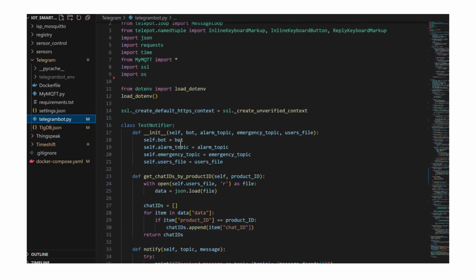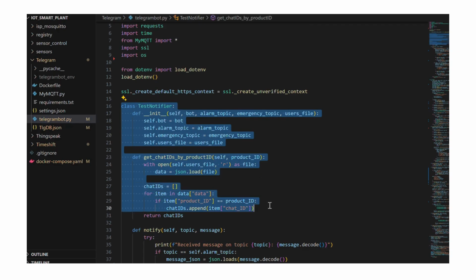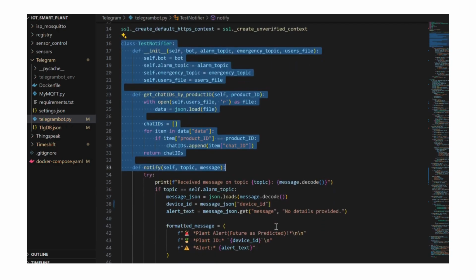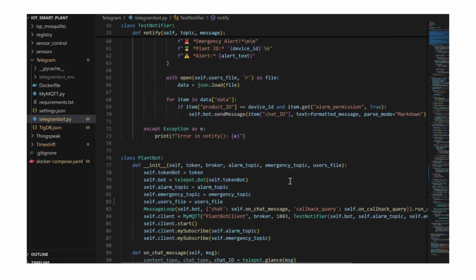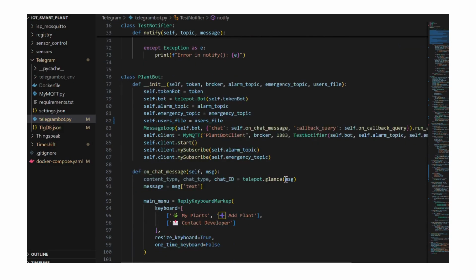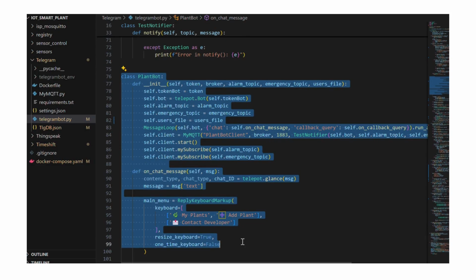It subscribes to a specific MQTT topic to receive alert messages published by other services, like sensor control or TimeShift. Once it receives a message, it formats it into something user-friendly, like: alert, temperature for device B is expected to be too high tomorrow.